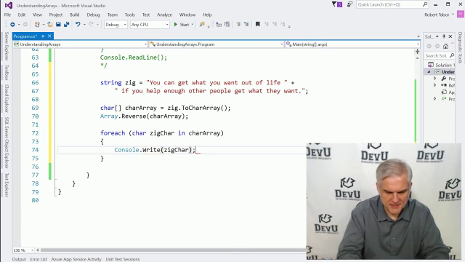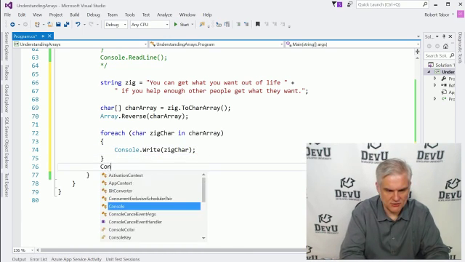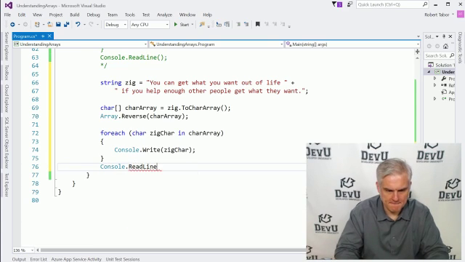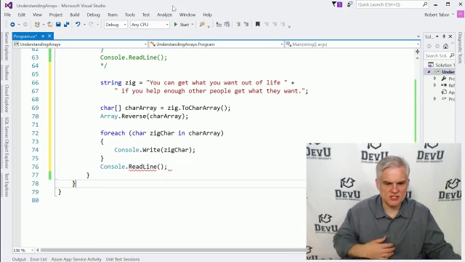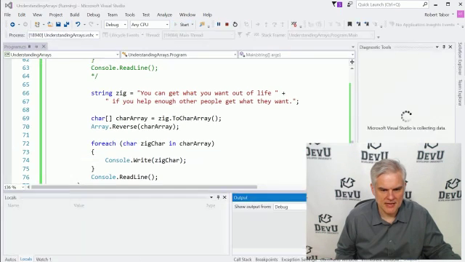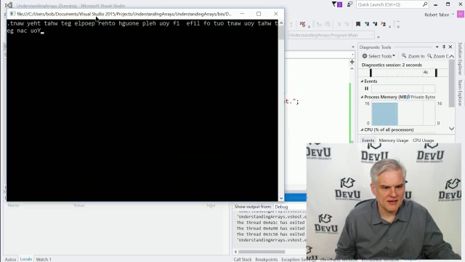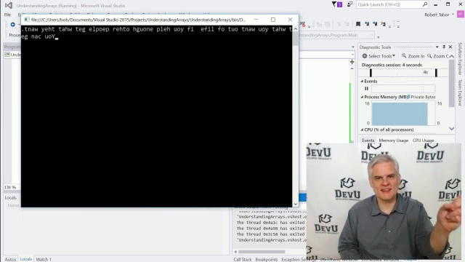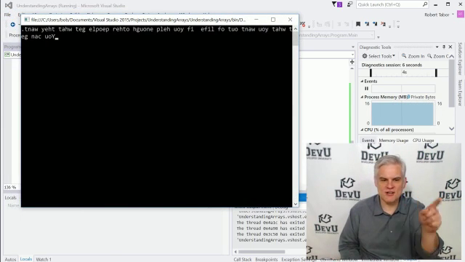All right, hopefully all this makes sense. Let's do a Console.ReadLine. And this is just to show you some of the flexibility of working with arrays. Let's run the application, and now we were able to write that whole string backwards.